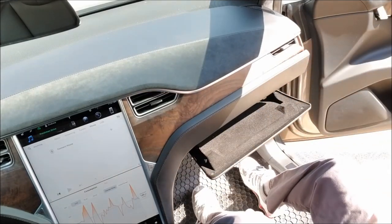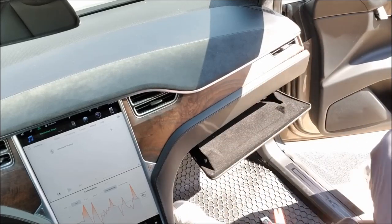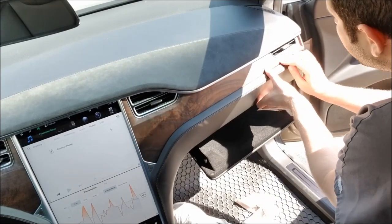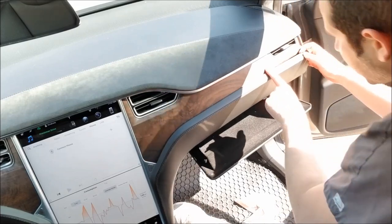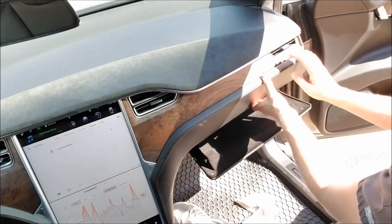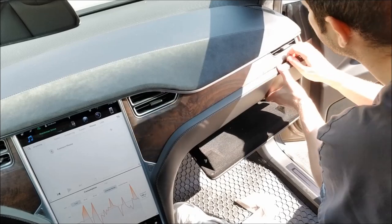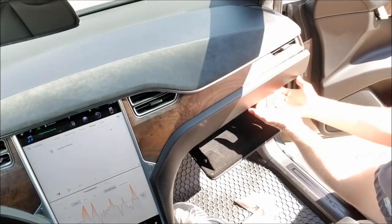After that, usually when you're dealing with this stuff, it starts to just pull out on its own. So let's go ahead and see how that works. You just start kind of working your way across. There is one here. I can see there's one here. So typically, to keep from damaging the panel, you also want to go over a little bit further, and you want to pry as close to right above the clip as you can.